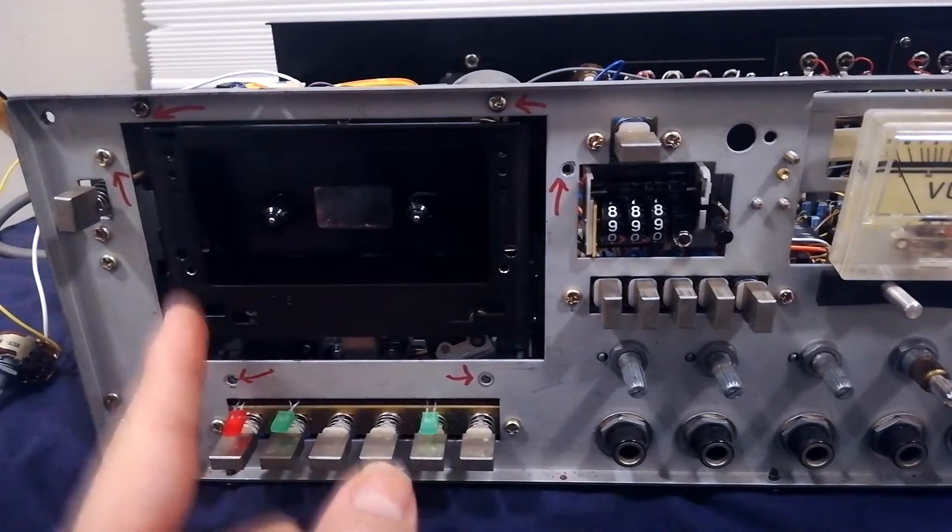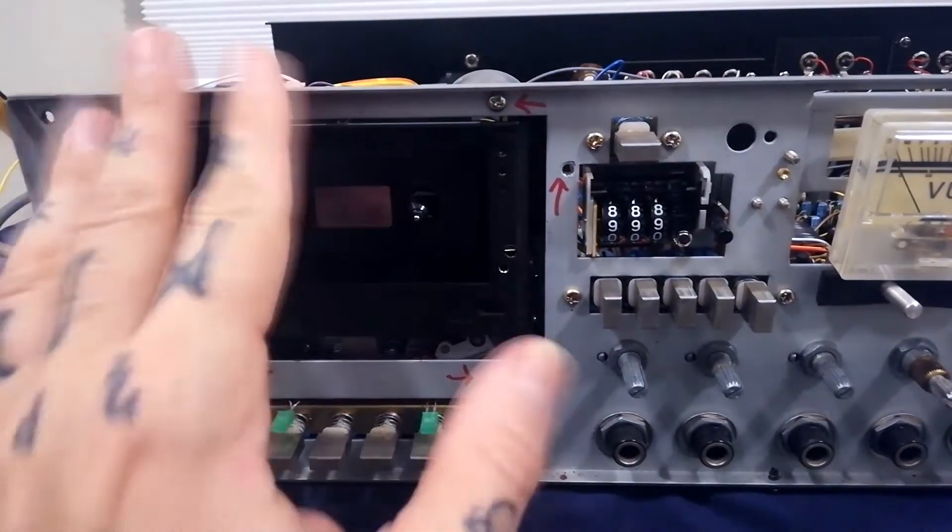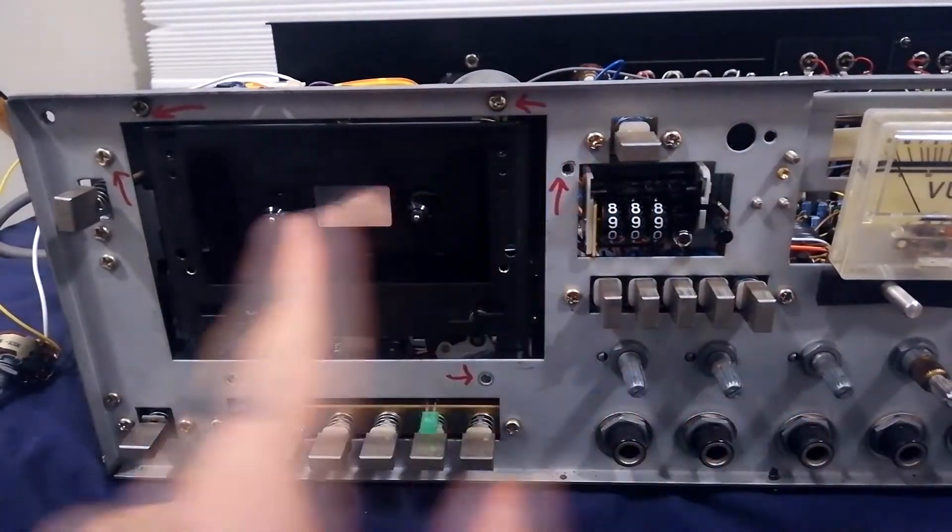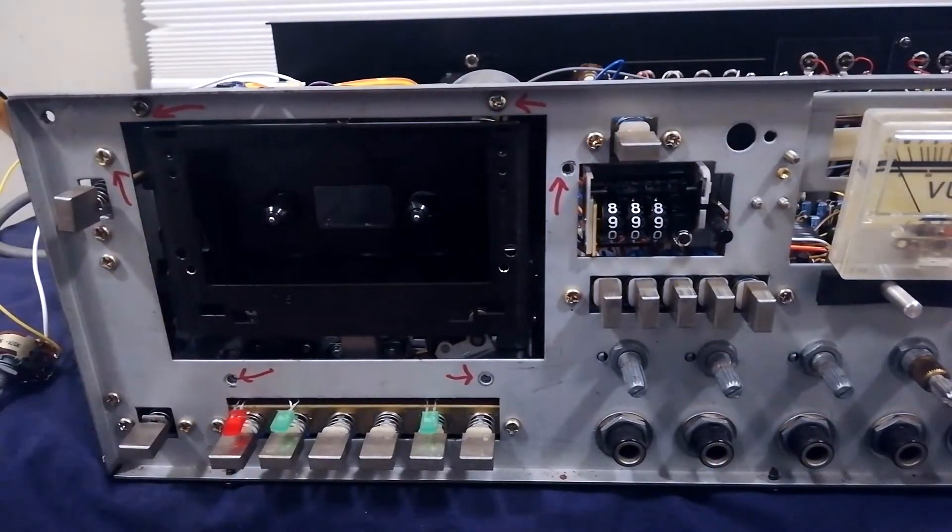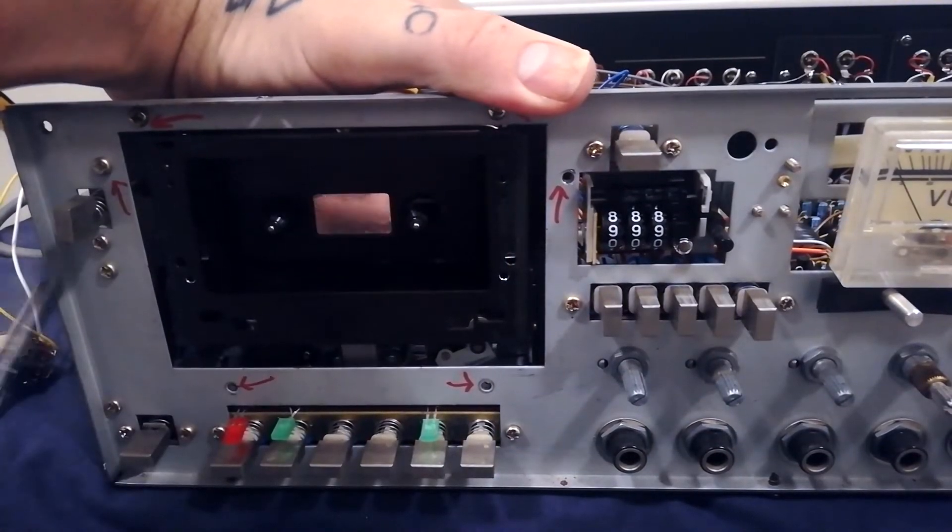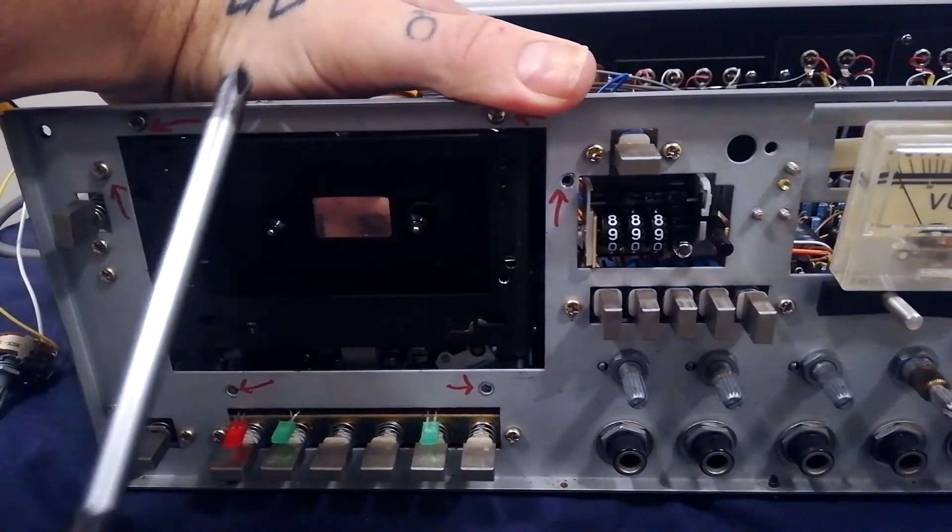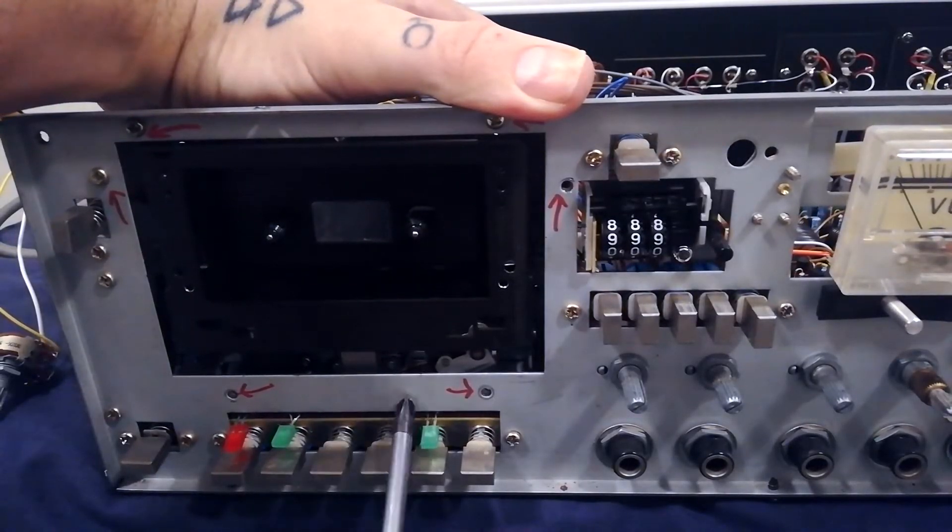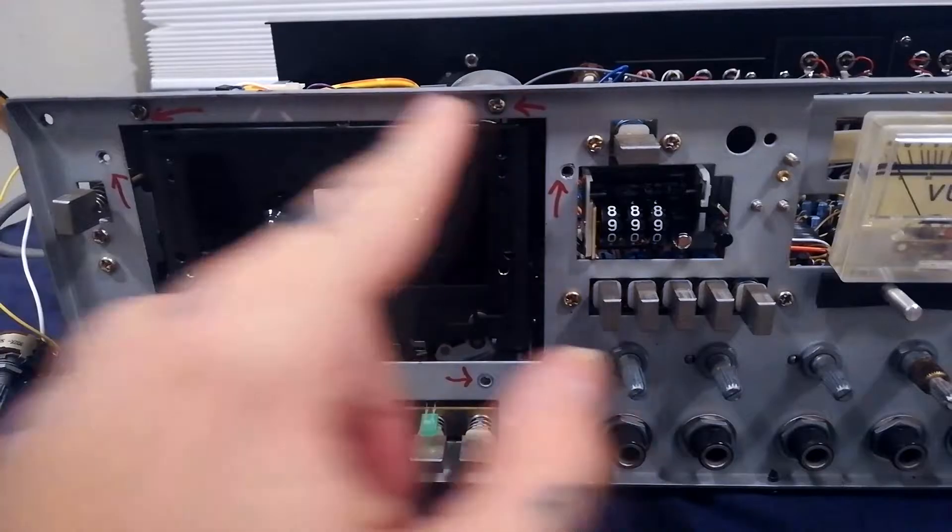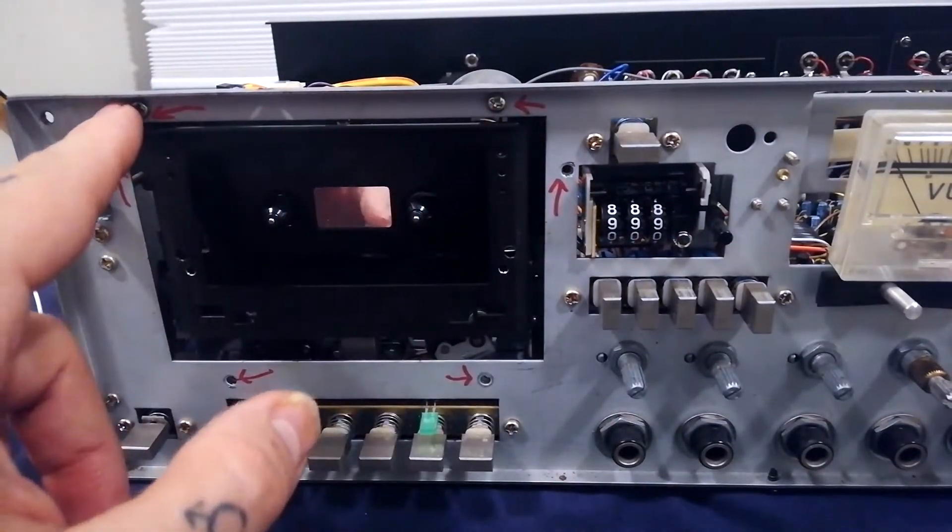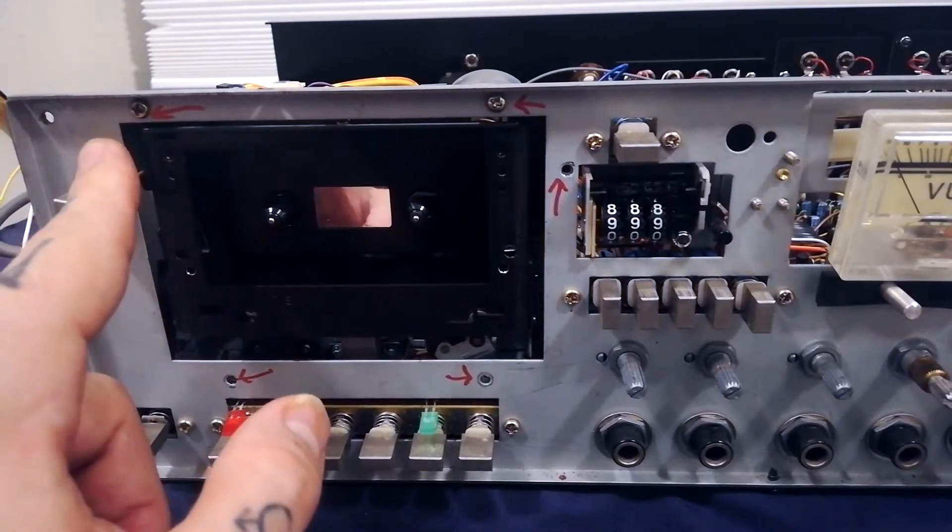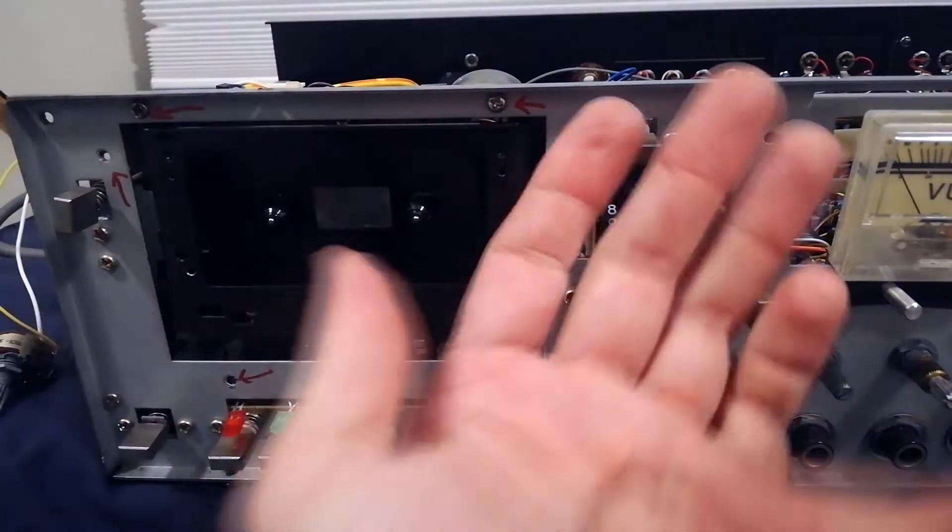I've already been in here and established which of the screws attach the cassette transport to this metal plate. So I've drawn arrows towards the location of those screws with a red sharpie. When you take this out you want to have one hand on the transport so that it doesn't drop down onto these PCBs below it.